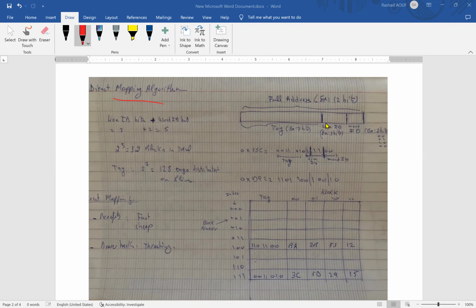If I want to divide it into the 3 parts, the last 2 bits are the word address, or the word column. 00 means the first column. 111 means we are in the last block in here. All right, this is the tag ID. So can we see the difference now between the first one and this one?